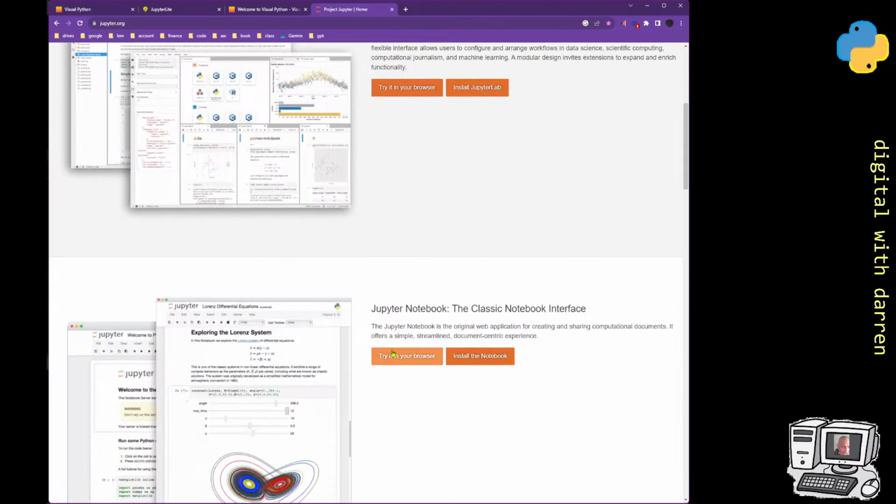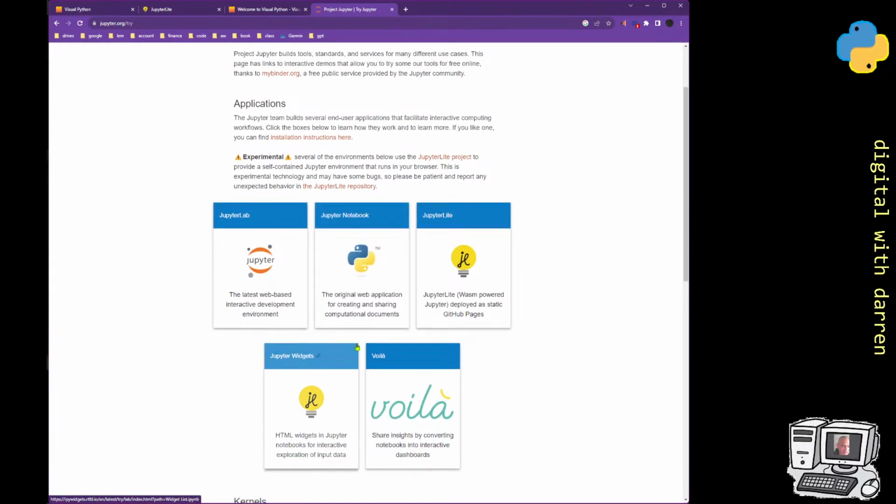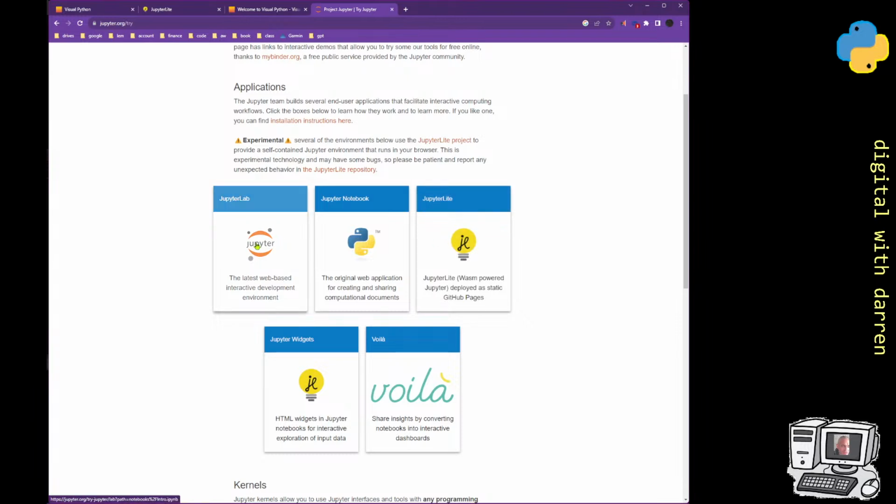So Jupyter Lab, Jupyter Notebook, try in your browser. There we go. So that's JupyterLite, that's Jupyter. They seem to point the user to the same place. Wasm powered. Wasm is something for the web, basically, to get everything working in the web.